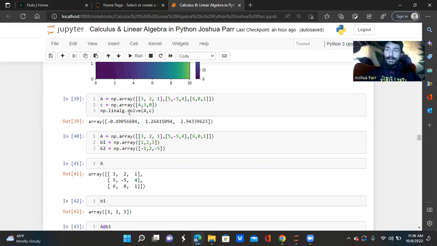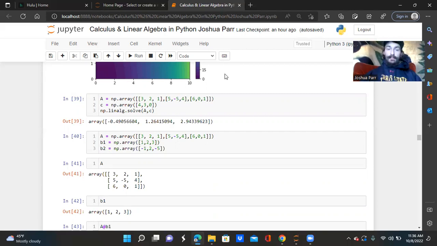If you have a linear system of equations to solve, you can use this function, linear algebra solve. So here are my coefficients. If I have x, y, and z, it'd be 3x, 2y, and z. 5x, negative 5y, 4z.